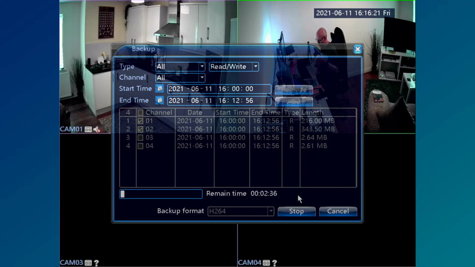Now, the good thing is, when you're doing this and you're actually recording your retrieval process, is that all of this is recorded. So everything that you're doing with the digital video recorder, you've got a recorded copy of that. If in this process something happens, the DVR crashes or something goes wrong, you've got some evidence to say, yes, this is what happened.